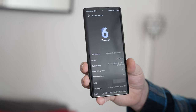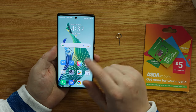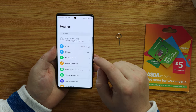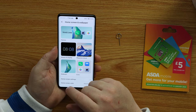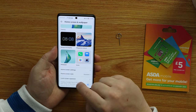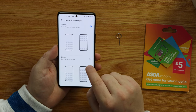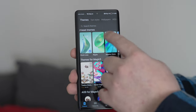The overall software experience on the Honor Magic 5 Lite is very similar to previous Honor devices. Magic UI 6.1 is a refined version of Android with Honor's distribution features on top. It is very pleasant to use, very comfortable if you come from a previous Honor device, and much more consistent than in previous years. I've really enjoyed using it — it's familiar, easy to navigate, and very visually pleasant. You can also customise with wallpapers and OS themes.